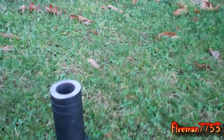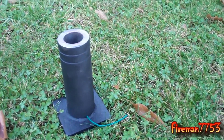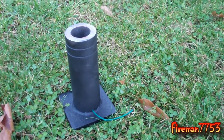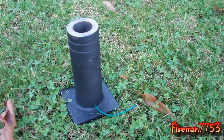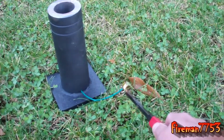Alright, so here we go — we're fired off. There's probably about maybe one and a quarter film canisters of powder in there. It's only about half as much as I really wanted to use, but I didn't feel like opening a new can of powder. So let's get it lit and see what happens.